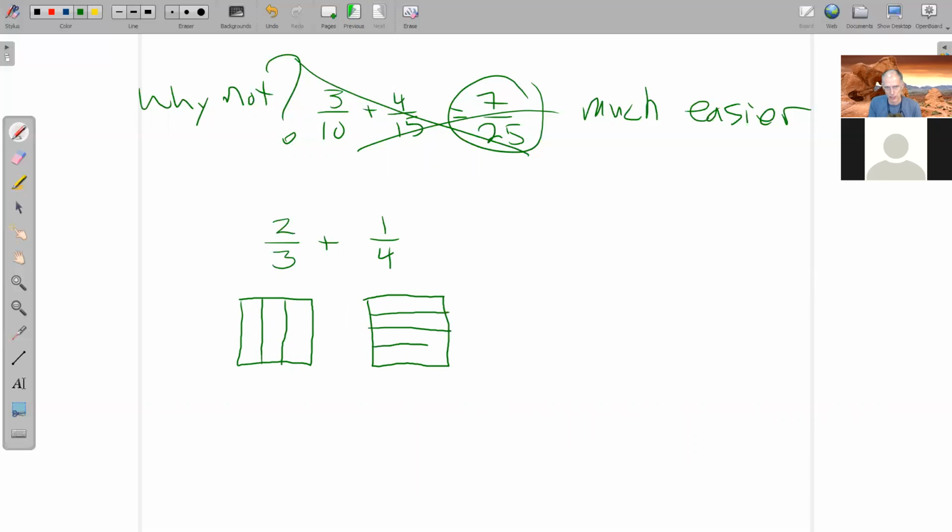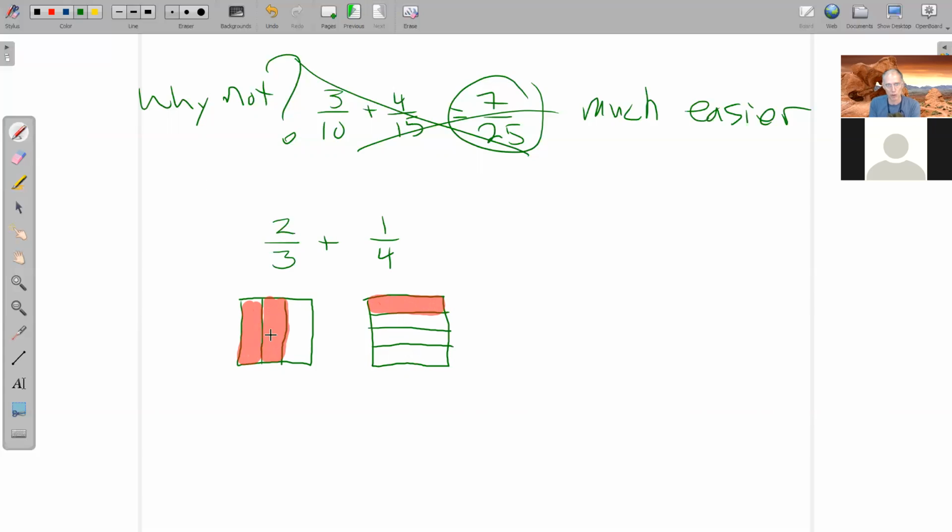And again, I find it a nice strategy to cut the cakes perpendicularly to each other, because then cutting each like the other just makes a little more sense. So as far as my 2/3 go, here's one of my thirds, and this one can be my other third, and then my fourths. Let's pick this one for the fourth that I'm going to keep. And we can see these pieces aren't the same size. The thirds are a little bit bigger than the fourths.